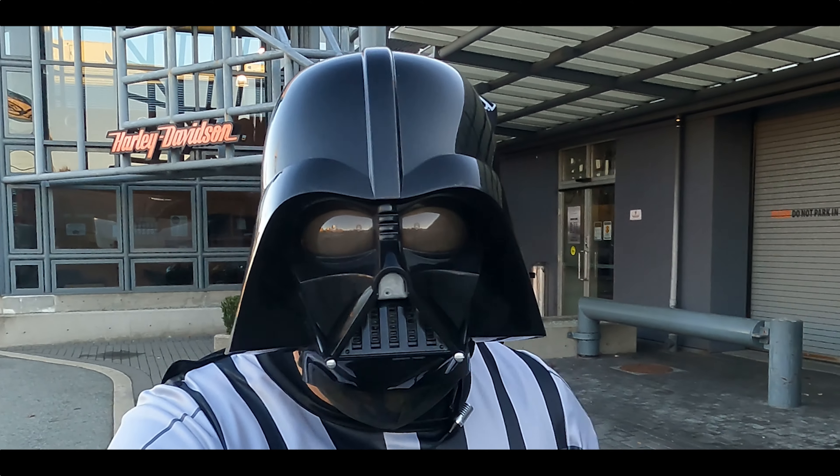Self-canceling turn signals, but they are the standard kind — just on the left-hand side, unlike a traditional Harley that also has them on the right-hand side. This has ride modes, a rain mode. It also has traction control and customizable modes. You can switch those modes on the fly right here.